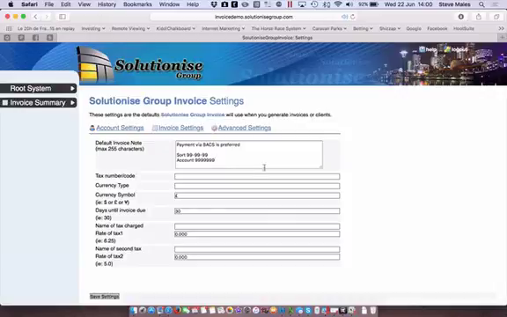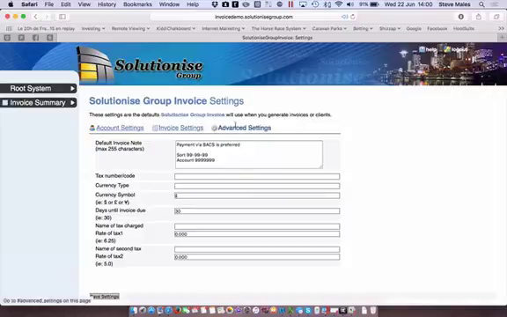So this is where you set up your bank details that you want to be charged for, any PayPal links. We've got the option of having VAT details if you're VAT registered and you want to put that on, and we can charge VAT so it automatically applies as well. You've got payment terms, so 30-day payment terms. You might want that to be 0 or 7 or whatever you work to in your business. If you're in a different currency, you could use this in dollars. You just change the symbol here and it updates it across the system.